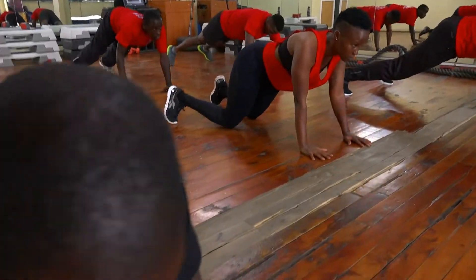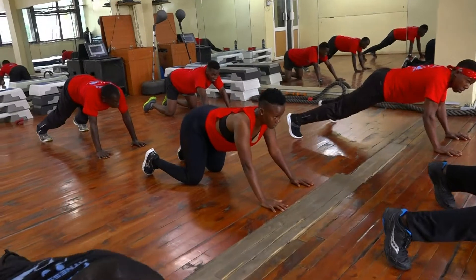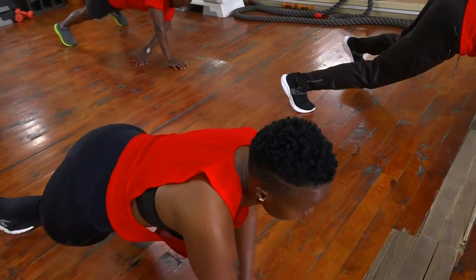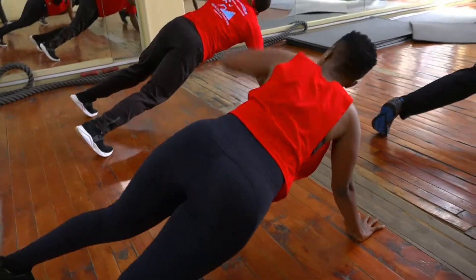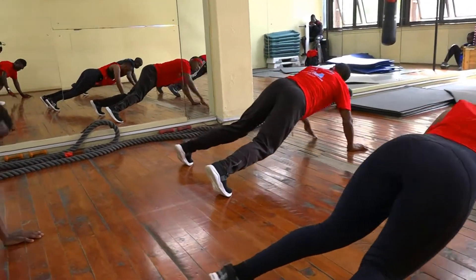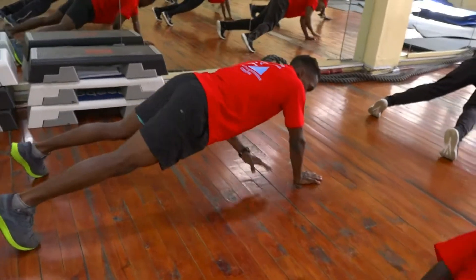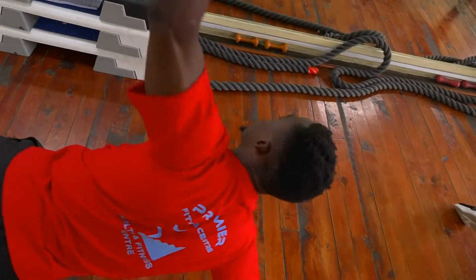Ready? Keep your back upright. Facing forward always. Give me five, four, three, two. Give me your left hand. Ready? Let's go. One, two, five. To the ceiling. One, two, three. Make sure you are turning the whole body. Six more. Give me five. Give me four. Three more. Two more. One more.